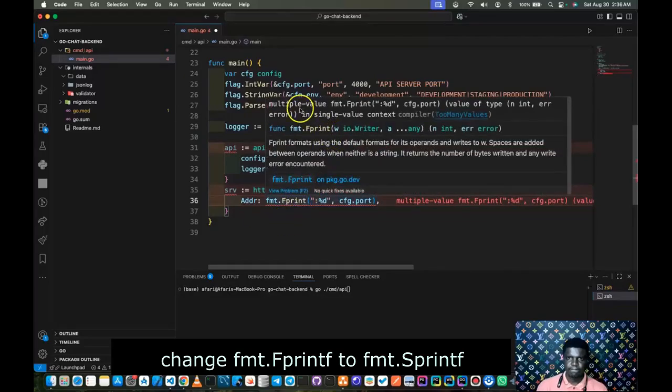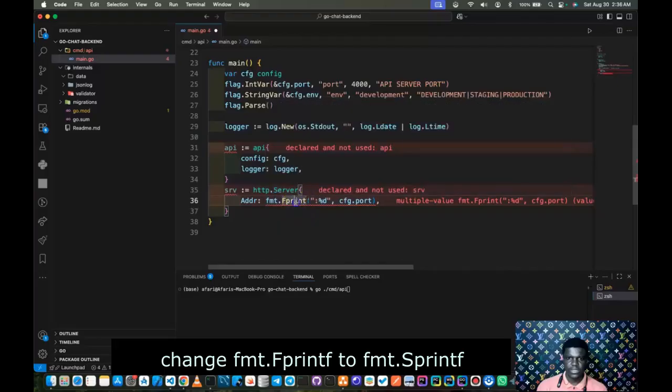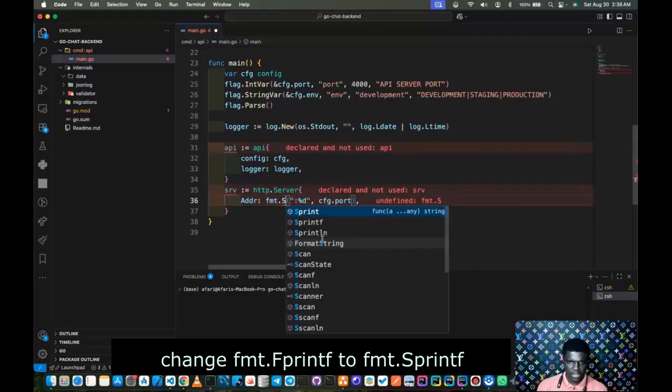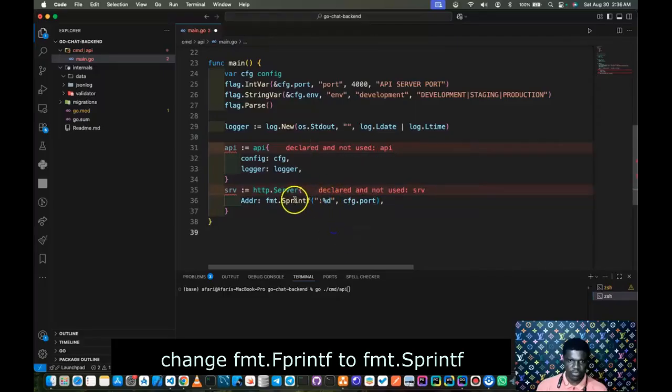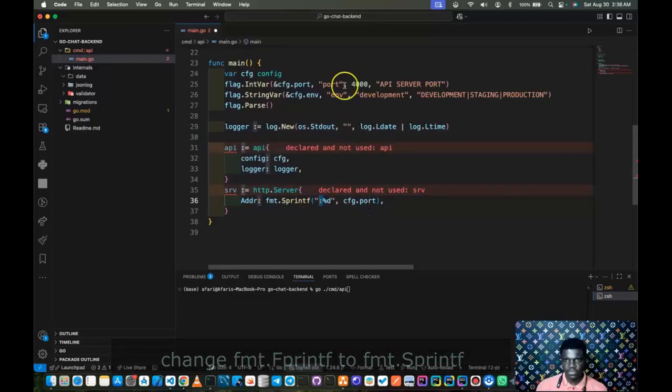It says multi-value, value of type int. Okay, so it's not Sprint, it's Sprintf rather, so I need to use that one. And that colon means whatever address that is the code that we are running, and the port, for the default, is 4000 over there.